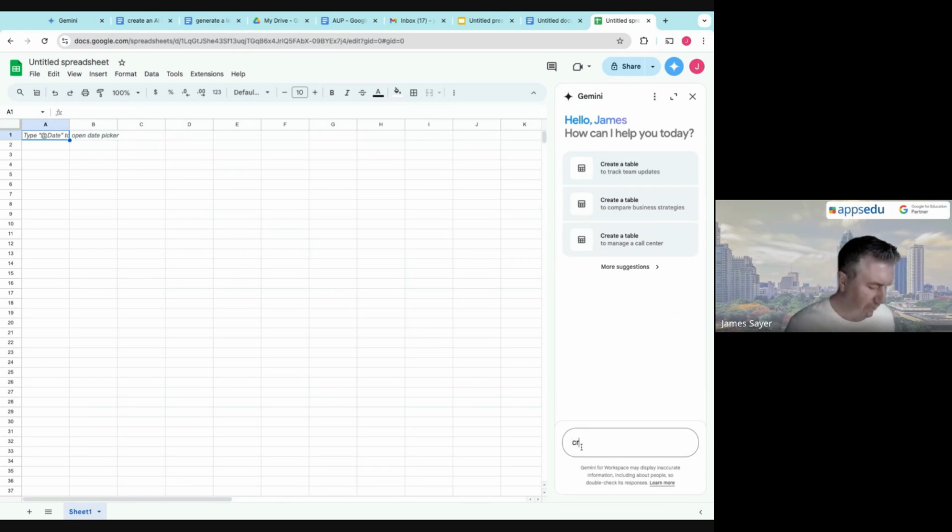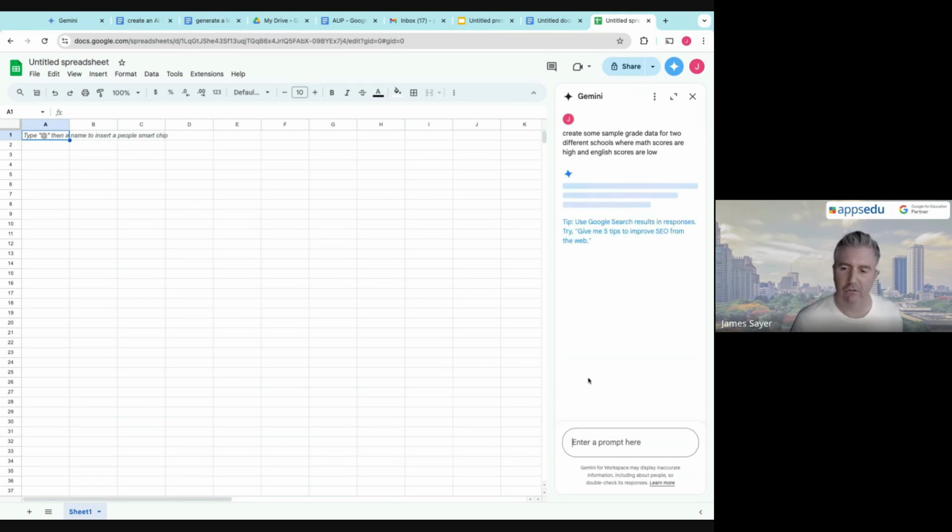What I'm going to do is create some sample grade data for 2 different schools where, let's think about this, math scores are high and English scores are low. Okay, not talking about bias here or anything like that, just creating some sample data.